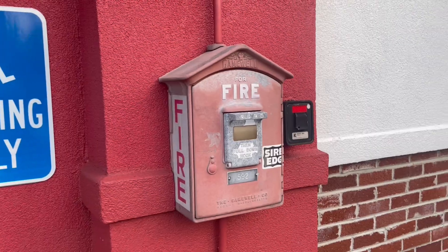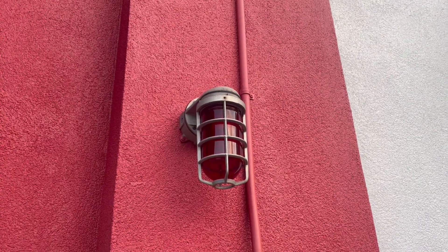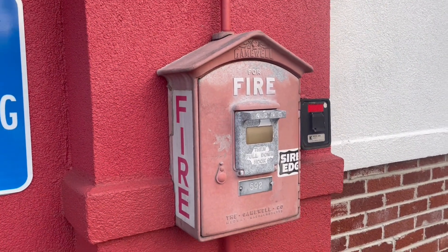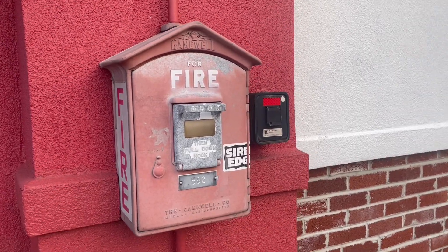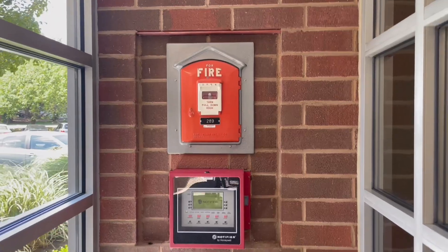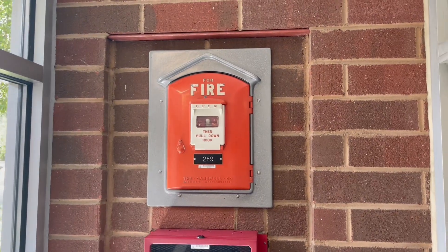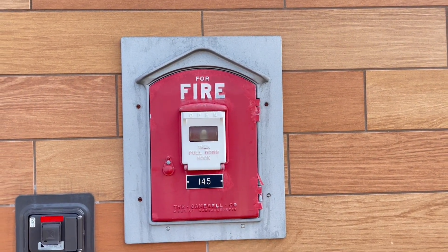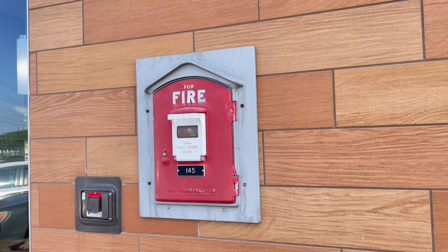This is a master fire alarm box mounted outside of a building, with a red indicator light on top — a steady light that indicates the location of the fire alarm box, not a strobe tied to the fire alarm system. This particular box is located in Framingham, Massachusetts, one of the only places left with a municipal fire alarm system. There are 949 boxes, and over 500 of them are building-mounted boxes like this. Here in a vestibule, there is a Gamewell master box tied into the building's fire alarm system, as the city requires. Another master box is mounted outside a Wendy's, recessed behind the surface, serving as a tie between the building's fire alarm and the municipal fire alarm system.